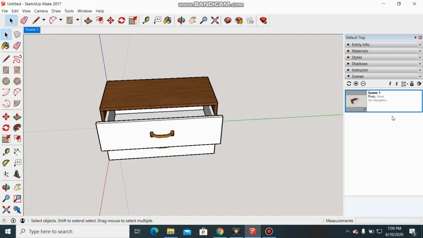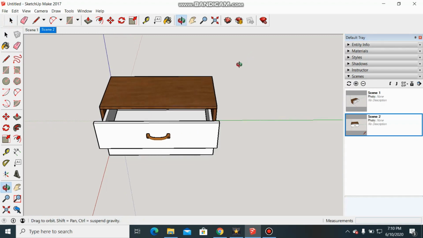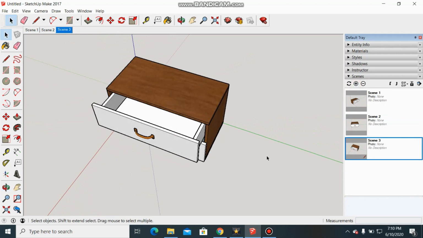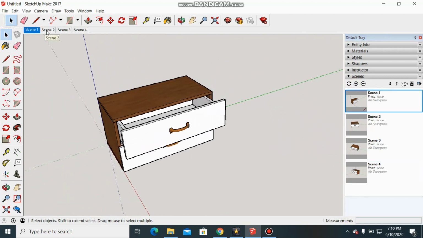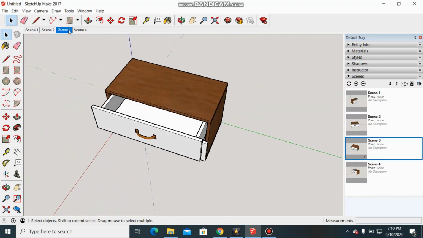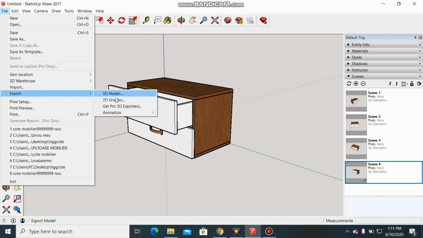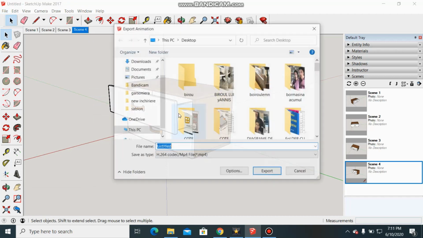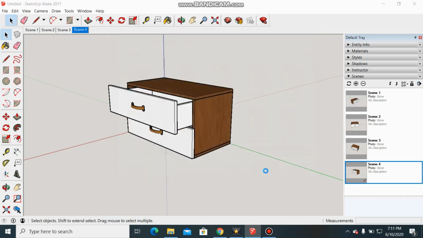We can see that another symbol has appeared on the right side of the screen. I will then press the plus button, rotate the product in the direction I want to make it more attractive, press the plus button again, change the angle, and once more before the final check. These are the 4 mini videos that, once exported, will form a single video to present the product in the best possible way. We will go to File, then Export, and then Animation and Video. We will choose the partition where we want to export the mini videos, export them, and see what we get.